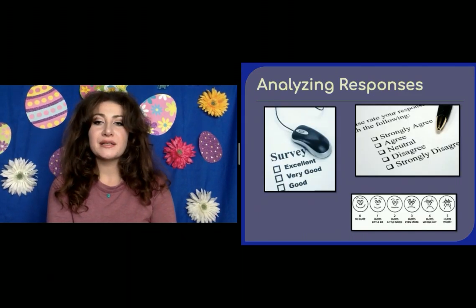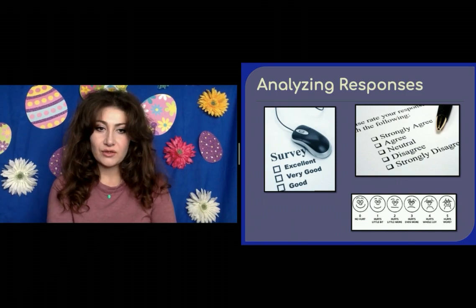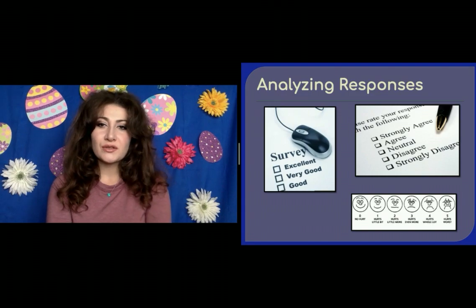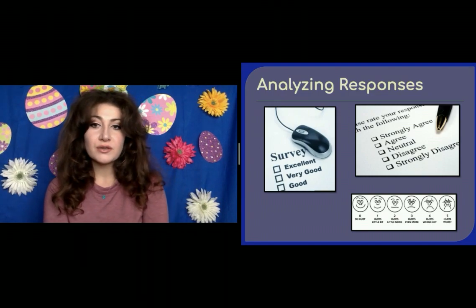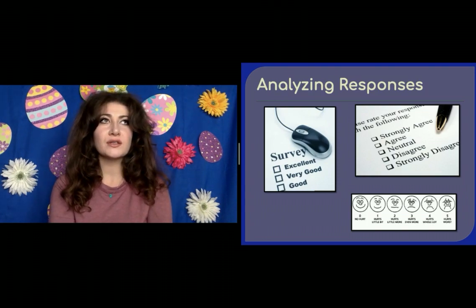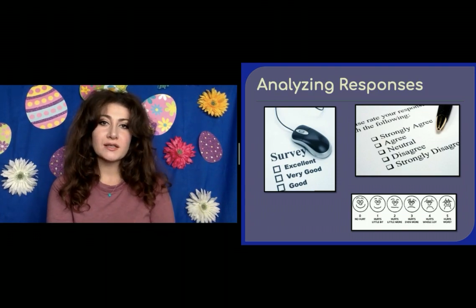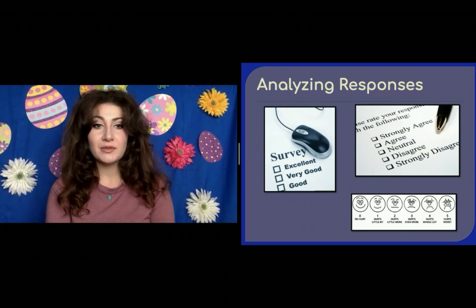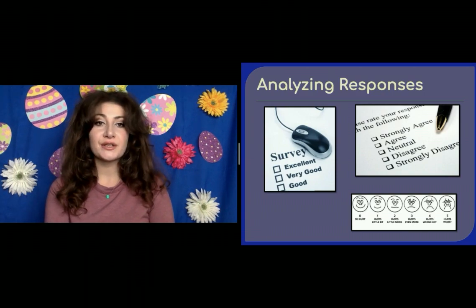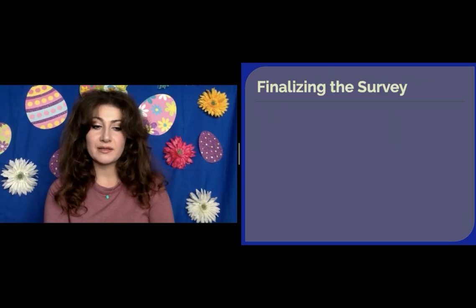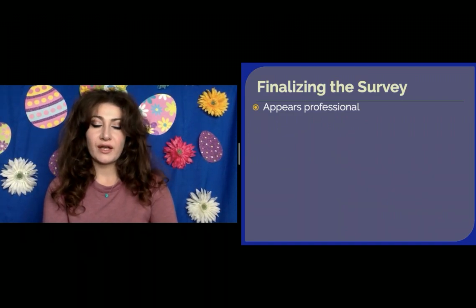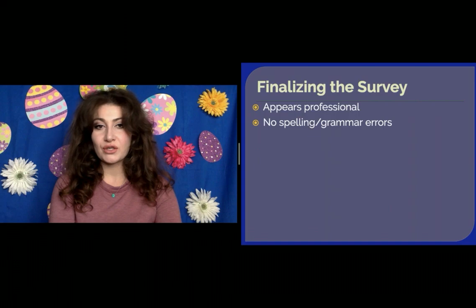So when participants are answering your surveys, if we think a little bit about administering surveys to people perhaps in other countries or in other languages, sometimes it's hard to just articulate using words a particular response, so using images such as the one we see at the bottom right of the screen, or sort of emojis, is another great way to collect responses. So when you are finalizing your survey, you want to make sure that it looks professional.